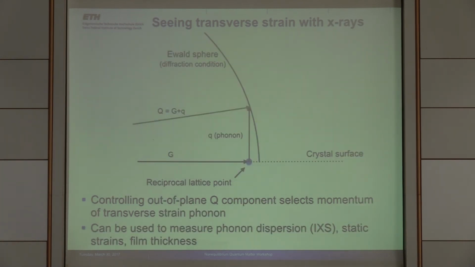Another way to think about that is in terms of Ewald spheres and conditions for diffraction. If you have the crystal surface like this, and you're trying to look at a phonon that has a very small wave vector in this direction, you can make up for that by taking a reciprocal lattice vector and adding the phonon, and then you have a momentum transfer to X-rays that you can see with a detector if you place it up here, and you can see the magnitude of that. So you can look at different Q components of this transverse momentum by looking at different points in space above the diffraction plane.